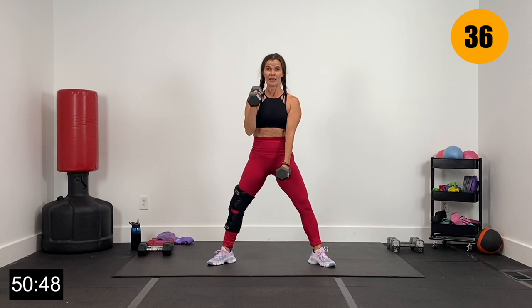Here we go. A little squat and curl. Good job. Core nice and tight. Good. Drawing that belly button in and up. In and up from that pelvic floor, right? Good job.